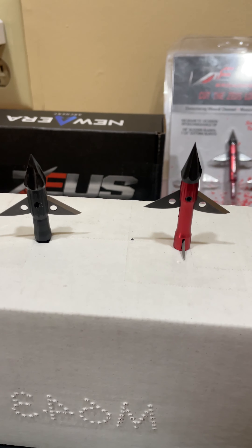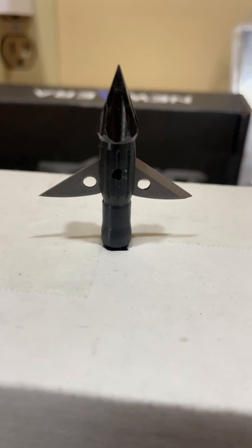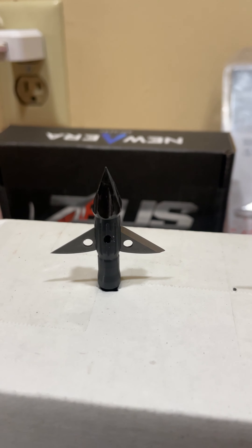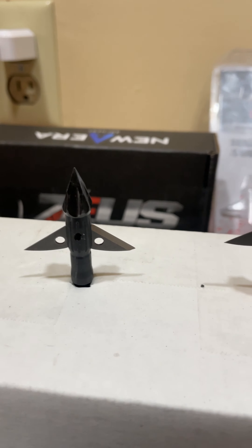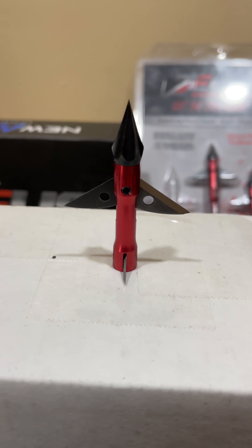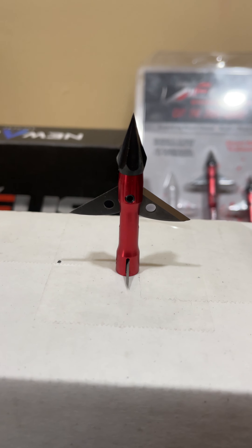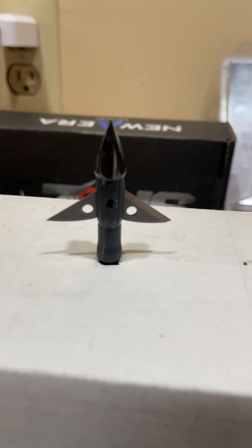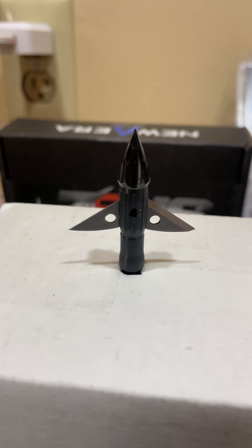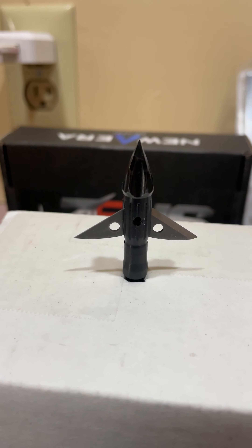What smart blade technology does is when you shoot and impact a bone, the main blades collapse, and then after passing past the hard impact they pop back out to their original cut. With the Zeus it had an inch and a half cut — when the blades impact something hard they collapse down to an inch, then once past that they spring back out to an inch and a half. The Hera carries the same inch and a half cut, but on a hard impact it collapses down to an inch and three sixteenths, then pops back out to the full inch and a half.